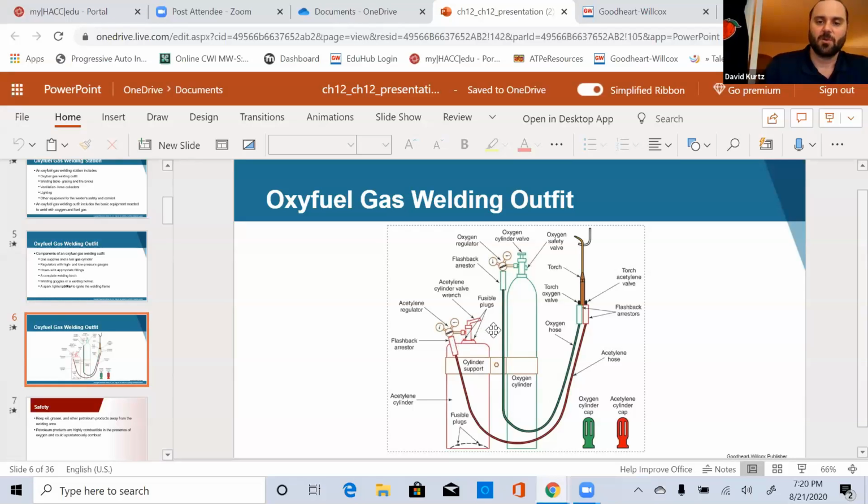After we open the valve on the cylinder itself, you'll see the gauge on the right tell you how much the actual pressure is in the cylinder itself. Then with the adjusting screw, we'll start to add pressure in that is going to go through our hose and get to our torch. If we follow our green hose, our oxygen hose, it comes up, same sort of setup, flashback arrestor before it gets to the regulator, working pressure on the left, cylinder pressure on the right.